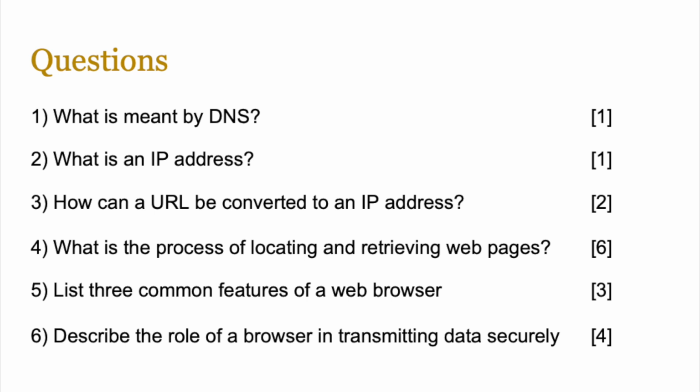But for now, let's check your understanding of what we covered so far. You should be able to answer what is meant by DNS, its full form. You should be able to explain what an IP address is. You should be able to describe how a URL can be converted to an IP address. You should be able to answer what is the process of locating and retrieving web pages. This is a big one, so a number of steps are involved here. You should be able to list 3 common features of a web browser. And you should be able to describe the role of a browser in transmitting data securely through the use of things like digital certificates and certificate authorities.